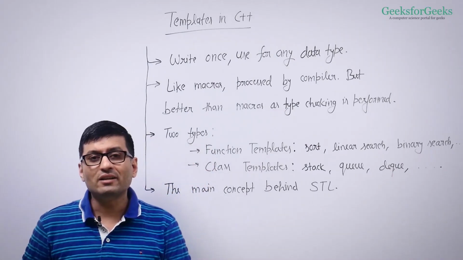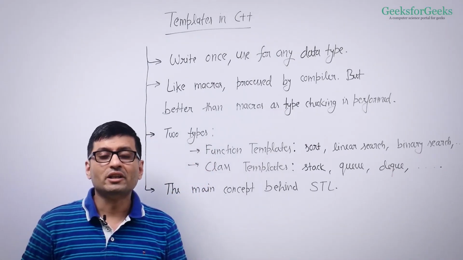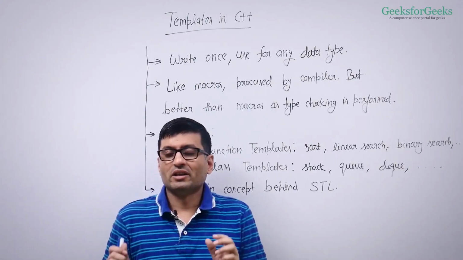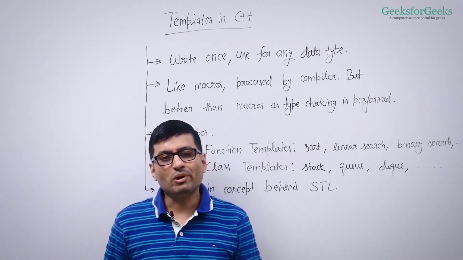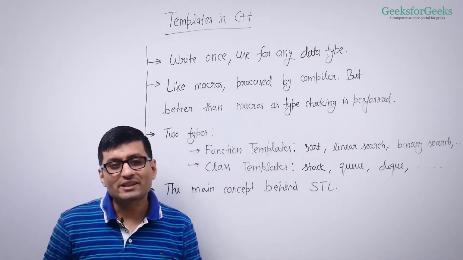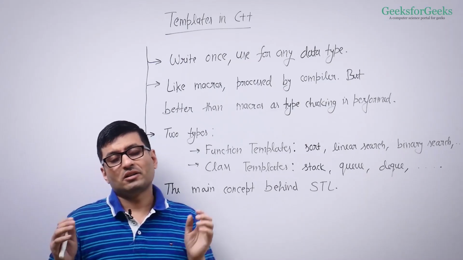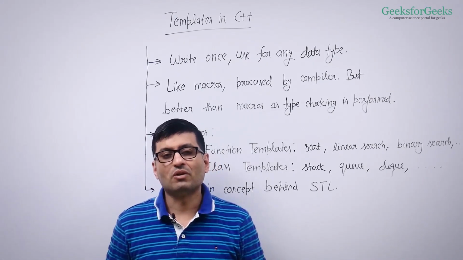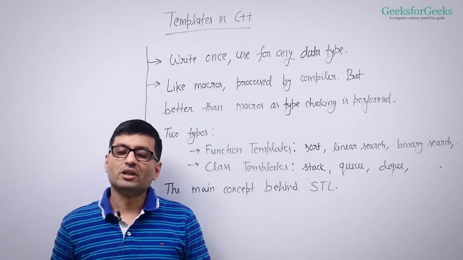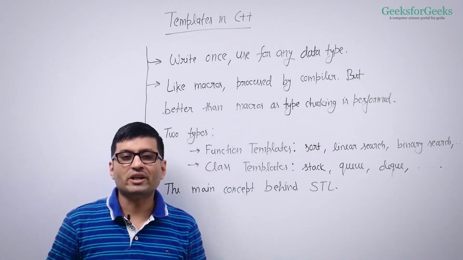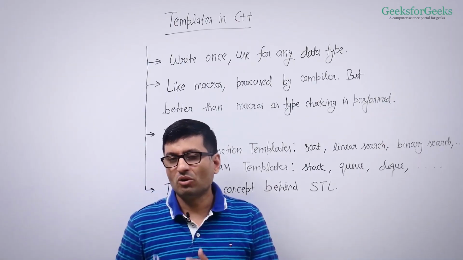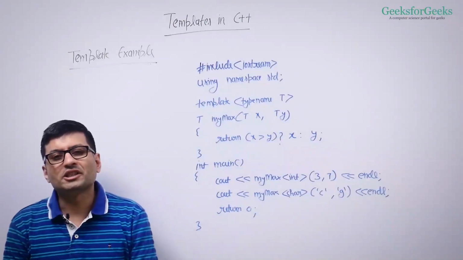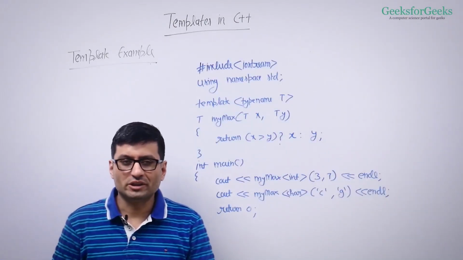The last point is, templates are the main idea behind STL, the most popular library in C++. So STL, the standard template library, its name contains template. It has all the popular functions and classes built as templates, right? So they can be used for any particular data type. You can pass the data type as an argument, and you can use the same function for all the data types. Let us now discuss an example code of templates.